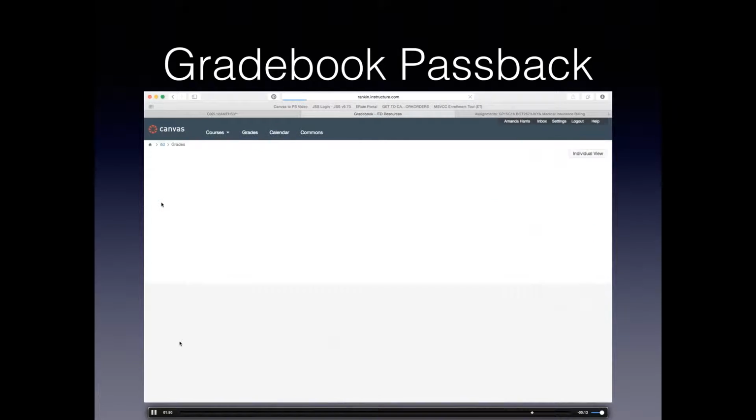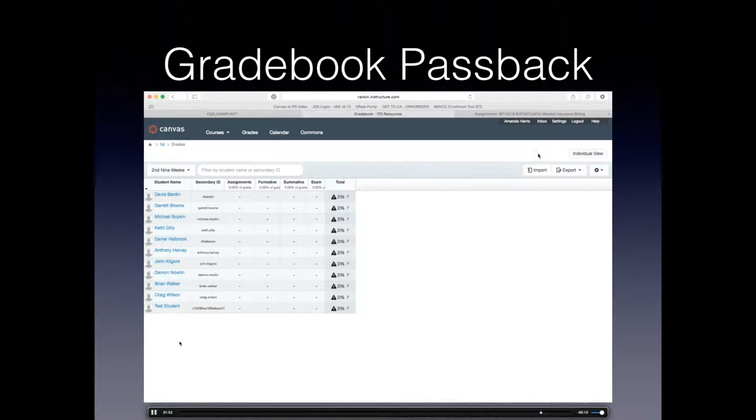So once you're ready to post grades to PowerSchool, you'll go to your gradebook, and then up here at the top you'll see a little button that'll say either send grades or sync grades. You will click that button, and that will sync your grades from Canvas over to PowerTeacher. It is a one-way passback. It doesn't come back from PowerTeacher to Canvas, but it will sync whatever you've told it to sync over. It'll create the assignment in PowerTeacher. It'll put it into that formative, summative, or exam category in PowerTeacher, and it will also send the grades over.